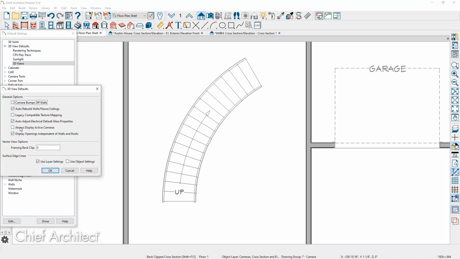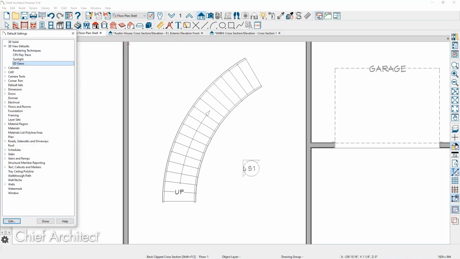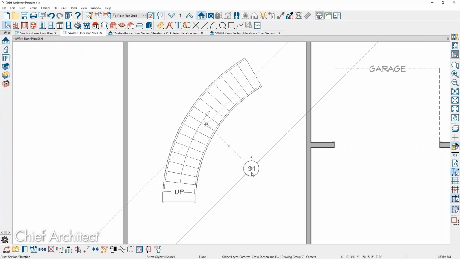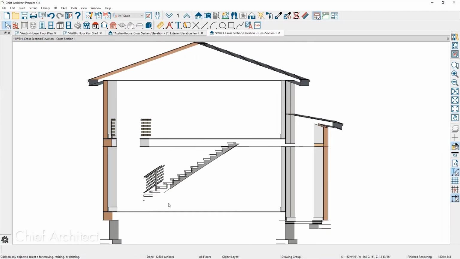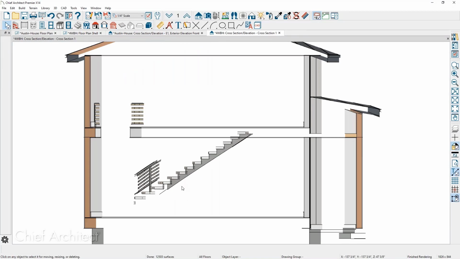Let's just turn that on. There we go. If you set the camera right inside the staircase, you could probably. Like that, Al? Yeah, something like that. I think when you draw the camera, you can also use the control key to angle. Put the angle in there.